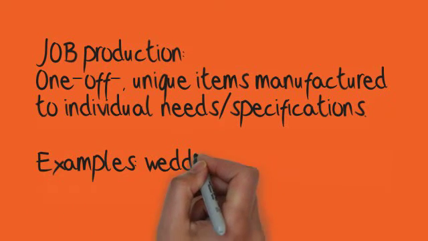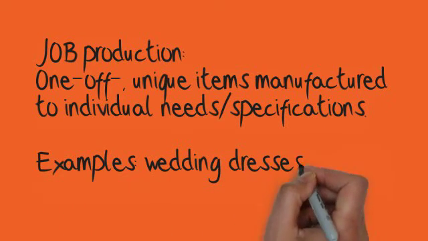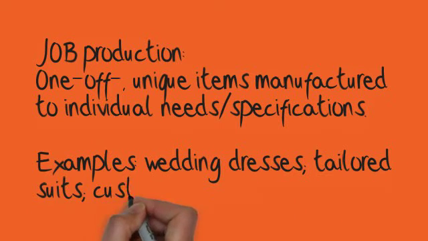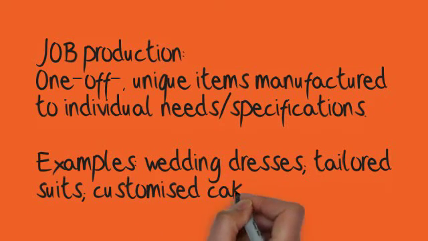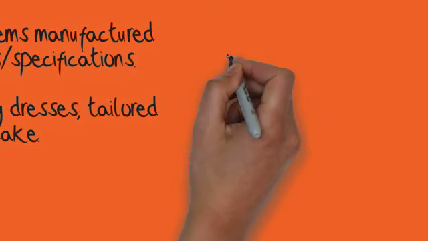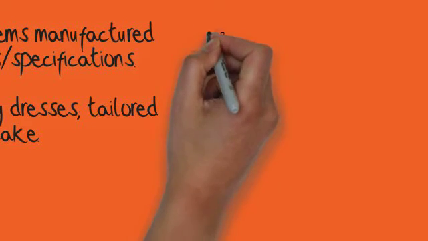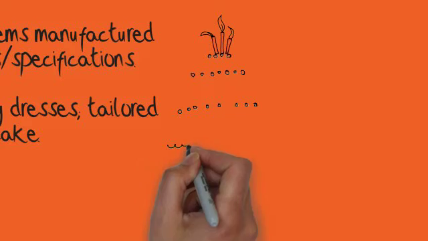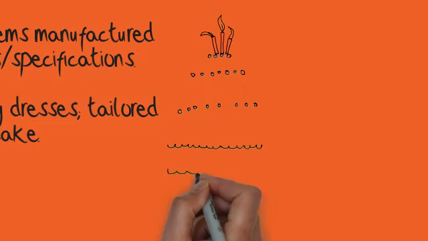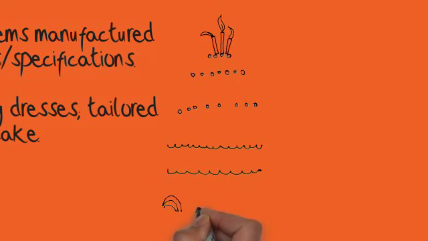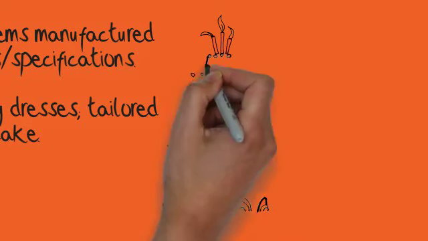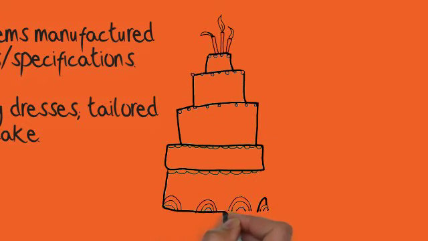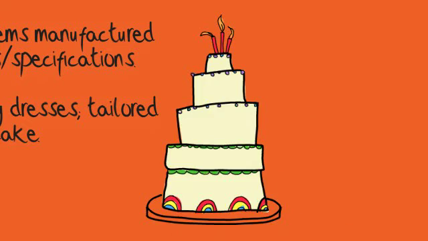We could think of a tailored suit, which fits the exact measurements of the person who's wearing it. Another good example could also be the idea of customised cakes. You can go into many supermarkets now and you can take in a photograph, or you can take in a specific item and have a cake customised. There are many cake shops now which will create the exact product you're looking for.